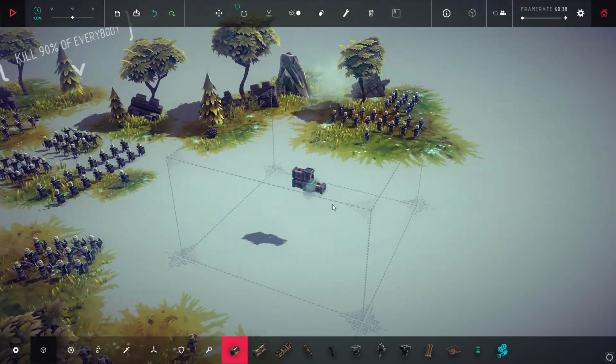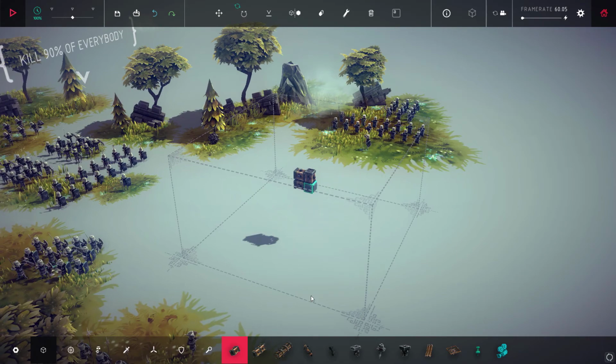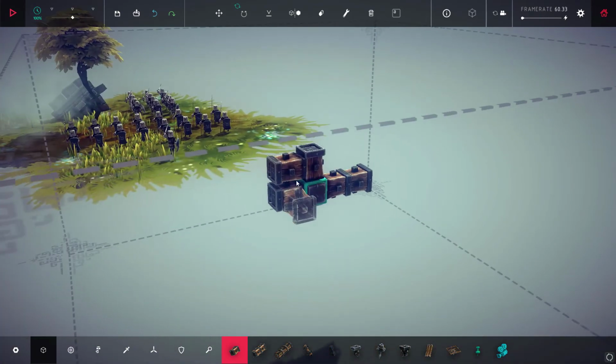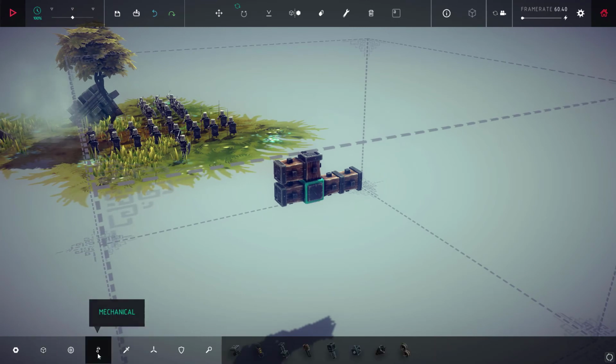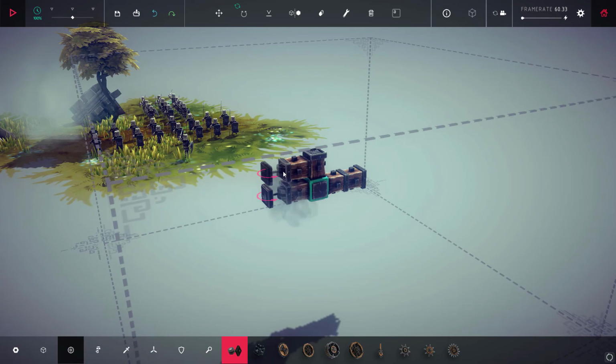And I'm going to do a single block on the way back. Actually, I'm going to delete that, and I want it to be one of these wooden blocks. So what I'm thinking is with this double stack, I can do a double steering hinge so that my vehicle is stronger on that front axle that I've got out in front of the vehicle. So I'm going to just put a steering hinge here and here.